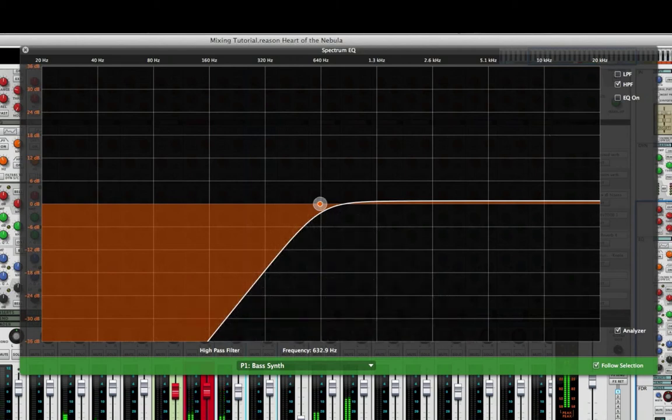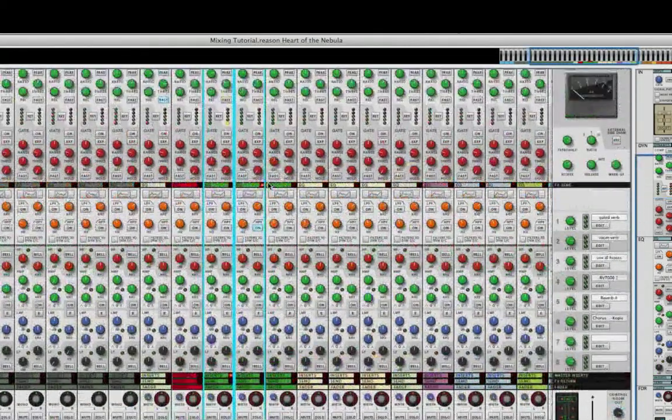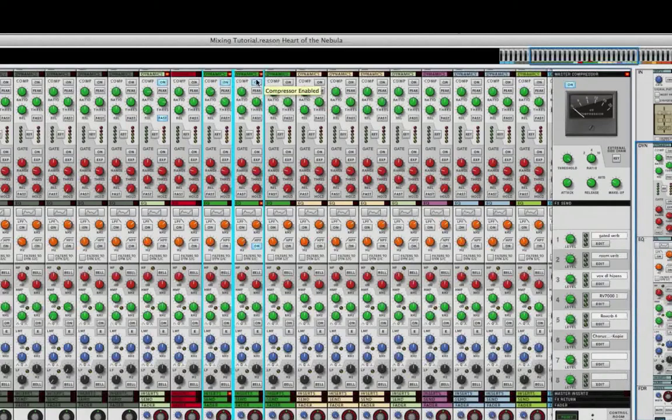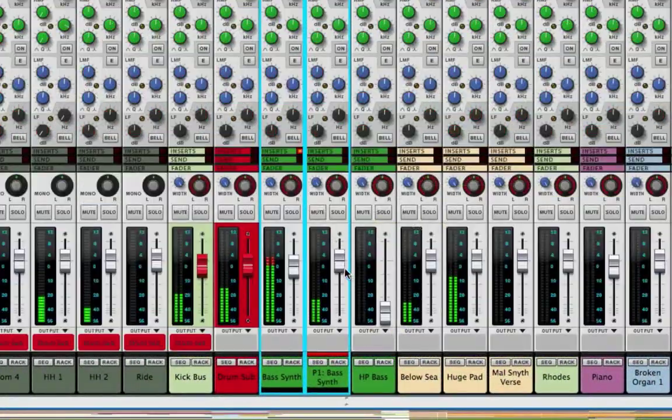I like that. And then we'll add a little compression to it, crunch it a bit. There we go. Yeah, I like that. Okay, so now we can go in here and dial in how much we want of that.